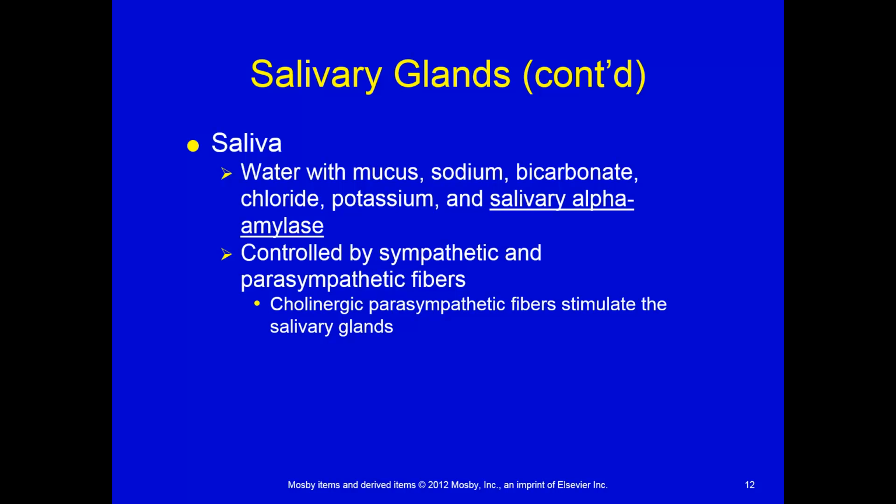So if cholinergic stimulation increases the production of salivary glands, is anyone familiar with the form or the class of medications anticholinergics? Have you guys talked about that in pharmacology? Okay, so if cholinergic stimulation stimulates salivary glands to produce saliva, what would anticholinergics do? Dry you out, right? Dry out the salivary glands, dry out the mouth, dry out the mucous membranes.